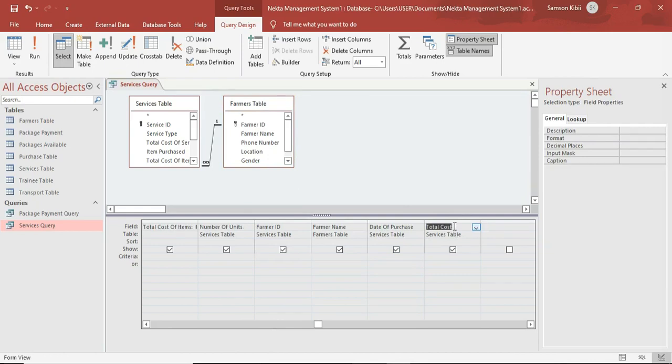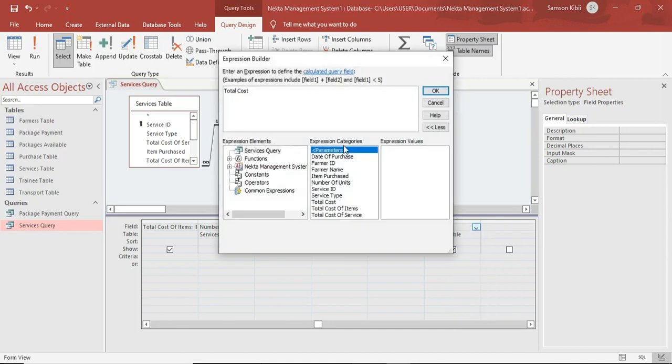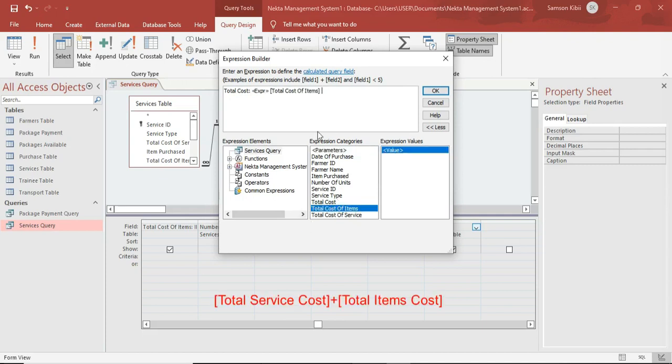We are going to create another function for it. Go to build, then the total cost is going to be the total service cost plus the total item cost. So we're going to select total item cost plus the total service cost.